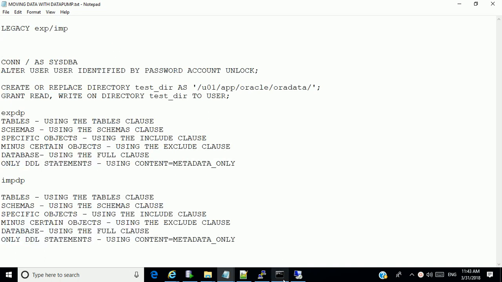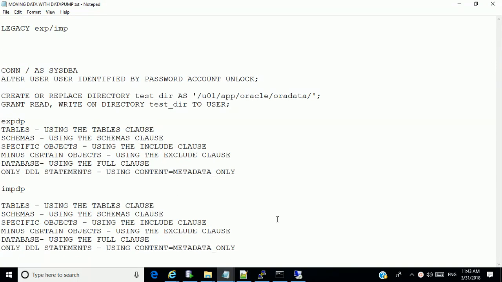Because in the past, database systems had what we call the export and the import utility, and these things are very much around still. They're very useful where you want to migrate from Oracle 9i. This is a very old version, but some people still have this database on 9i, and 9i did not have Data Pump.